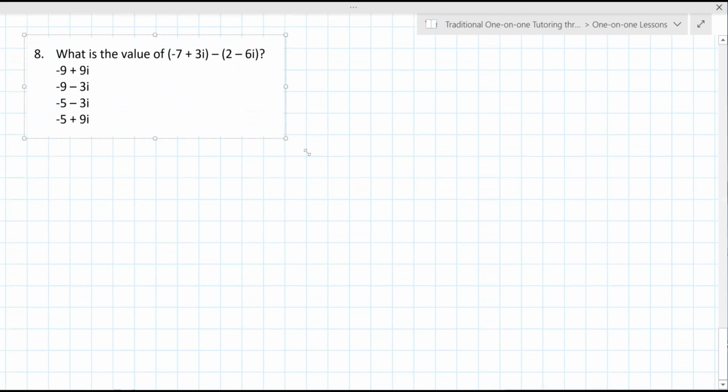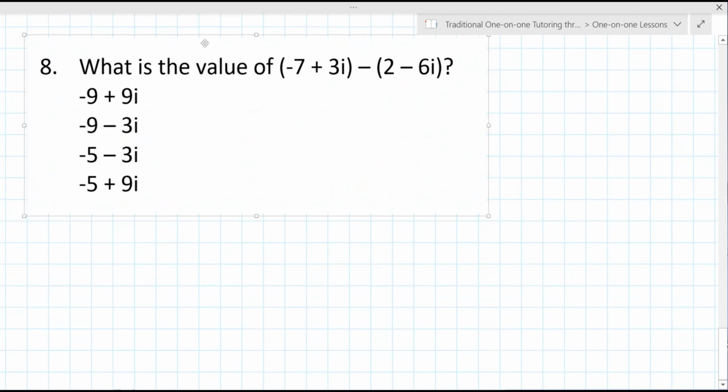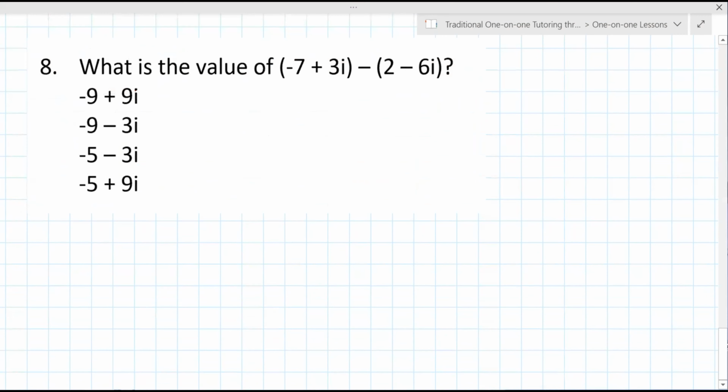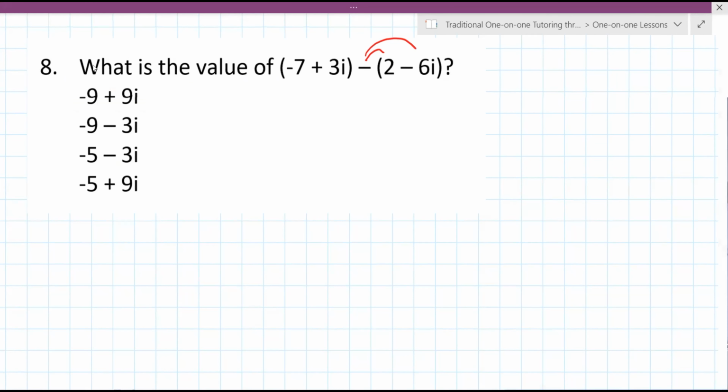I have a hard time with these type of problems, just keeping track of what is negative and what's being added and stuff like that. I have a hard time making sure that it stays the same. Yeah, that's a common thing. Every standardized test I've ever seen, they always have a problem where you have to distribute the negative to both terms. And that's what you're referring to. You have to remember to distribute the negative to both. And that's all they're testing.